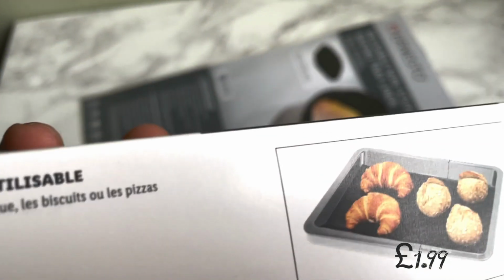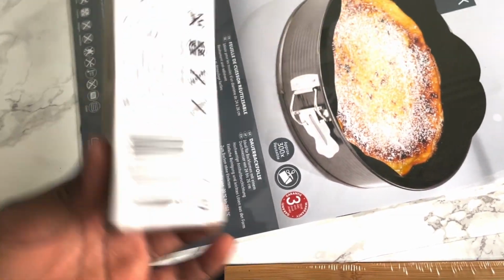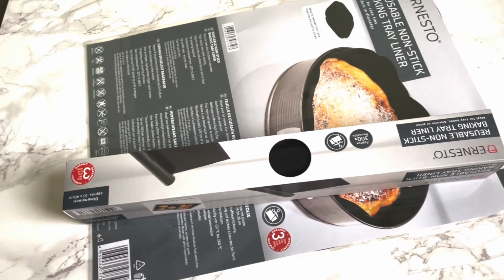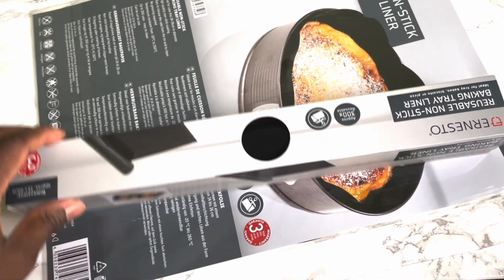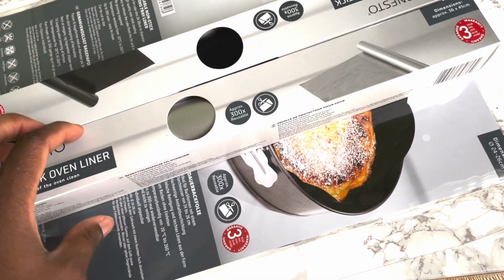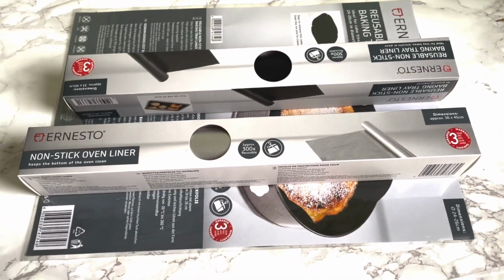And then I don't know what else. So I will let you guys know how I get along. I'll probably share it on Instagram if you want to know how it works. But yeah, I really like the silicone one I got from Morrisons. I was thinking of going onto Amazon to get even more. But I saw this, I thought, let me try this one and see how I get along with it, because they're only $1.99 each, so they're not that expensive. We'll see how we get along with this one, and then we'll see. But I really, really like the silicone one.